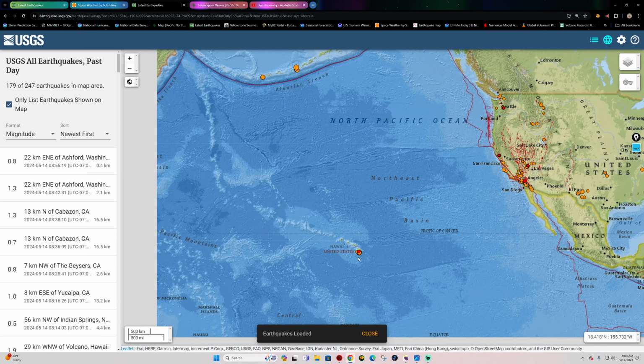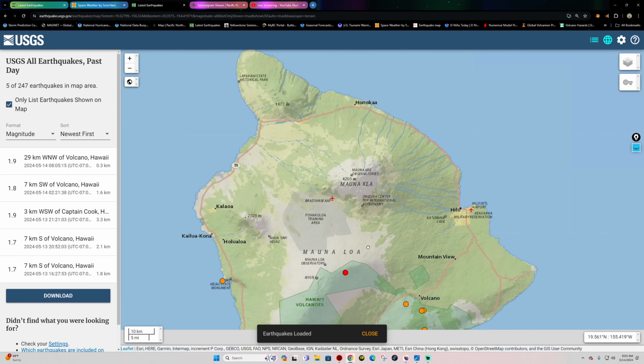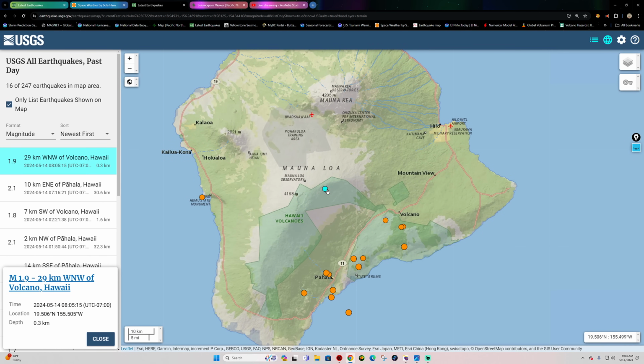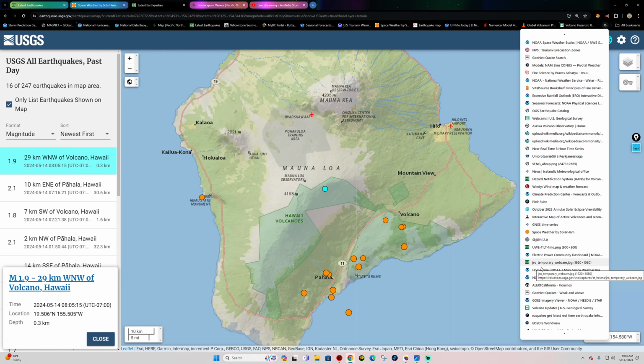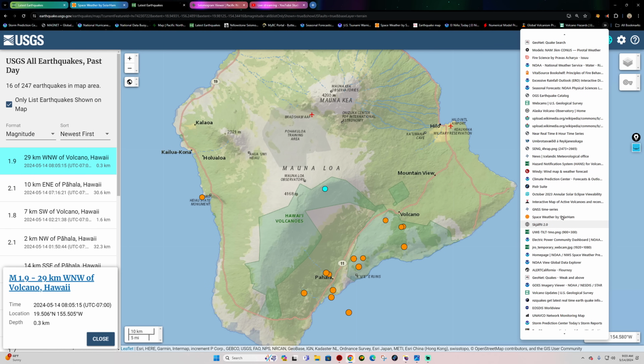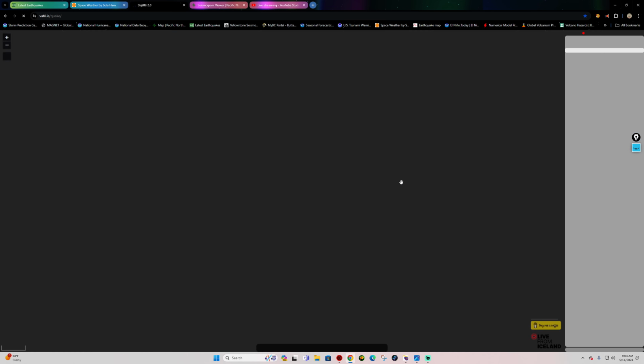Hawaii, really not seeing anything major going on here. One quake up at the Mauna Loa area, the summit, 1.9. Aside from that, minimal earthquake activity here today. Still watching that region for some eruptive events with the ongoing somewhat elevated activity. It's declined here in the last few days as far as earthquake activity goes. But we'll continue to watch that area.